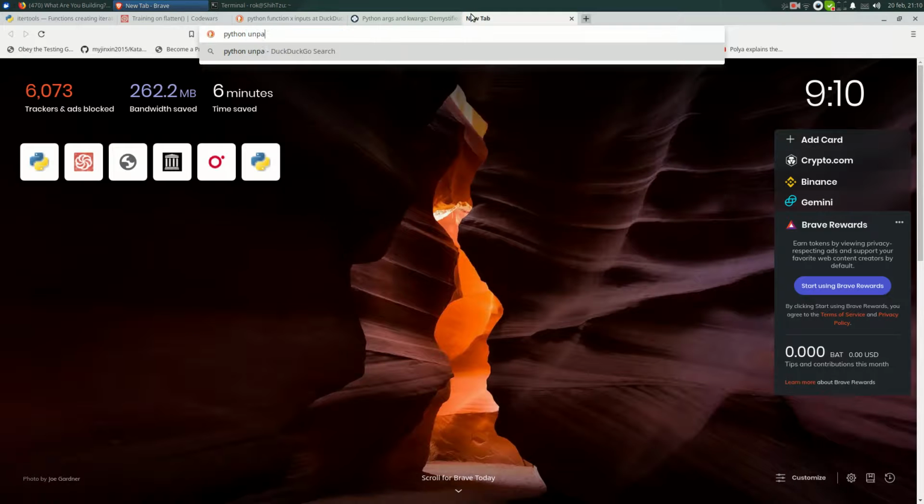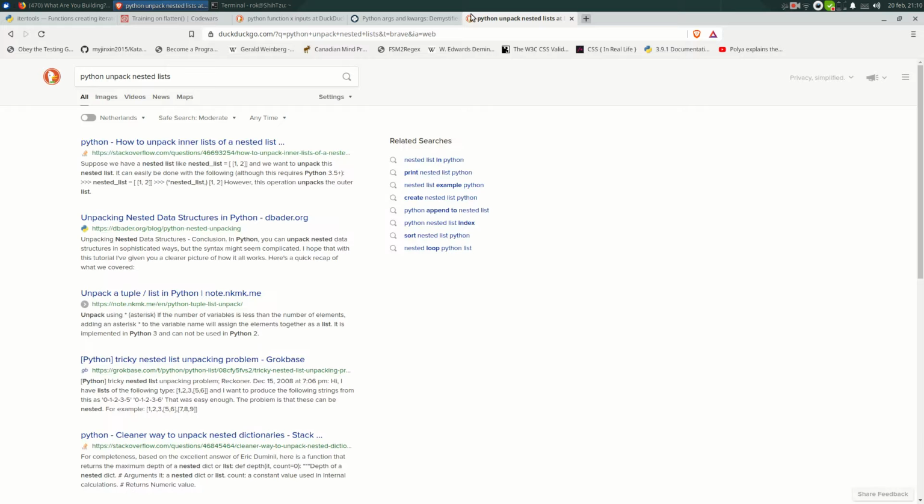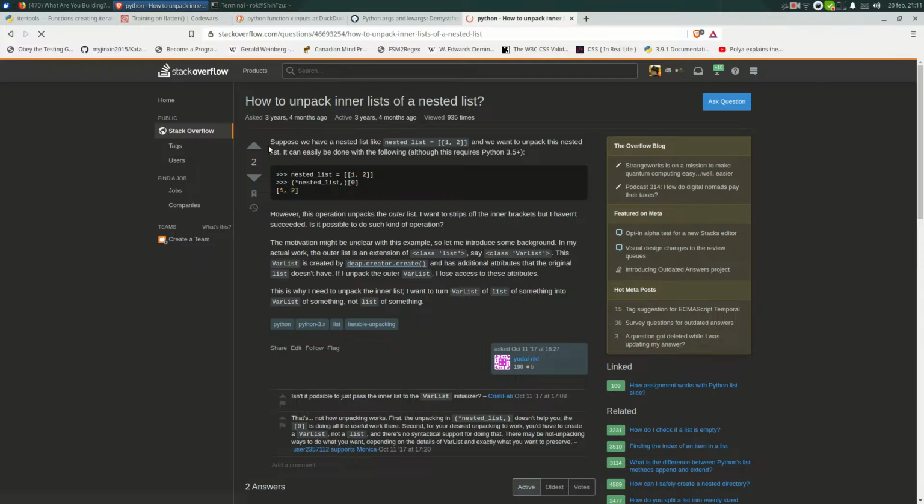Python unpack nested lists, inner lists.